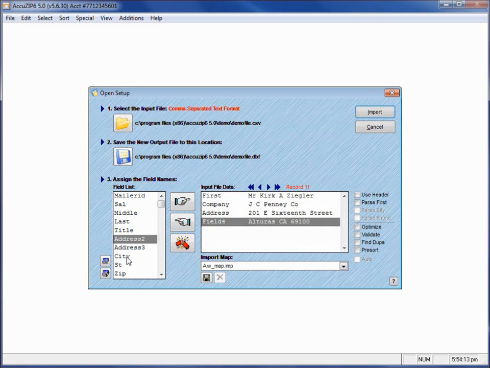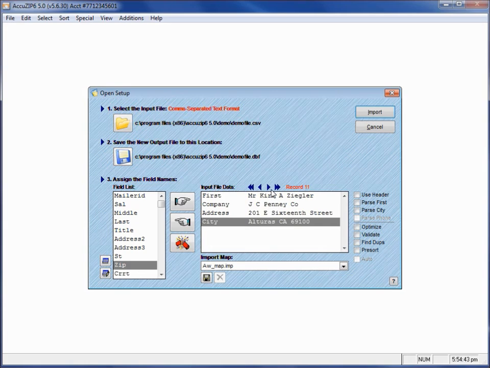I'm going to assign the field called city to the city, state, and zip field. If your file has city names in a city field, states in another field, and zip codes in another field, assign the fields called city, ST for the state, and zip for the zip codes. So once you have your important fields assigned, you're ready to import.